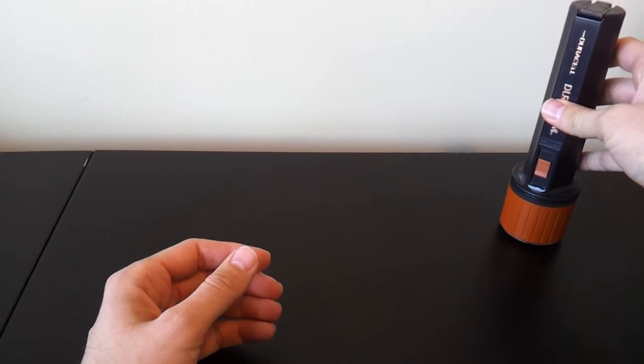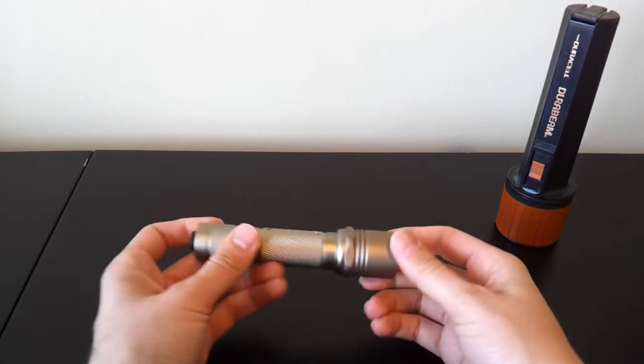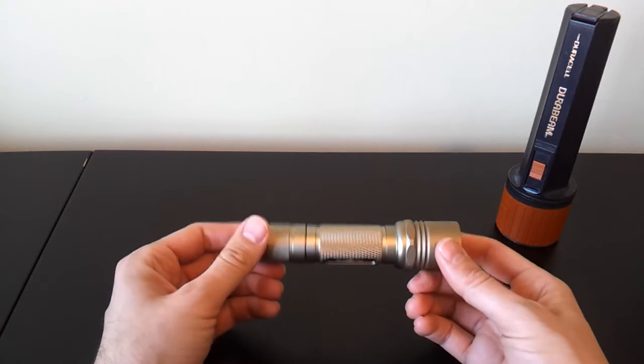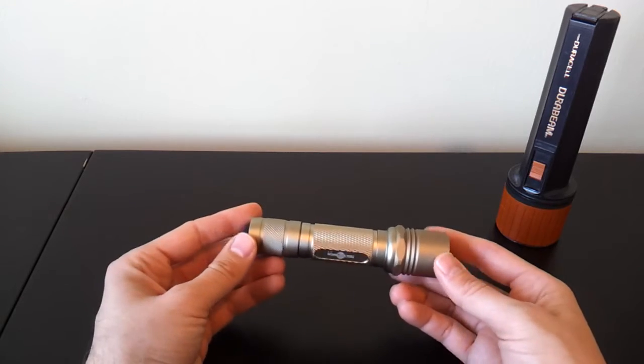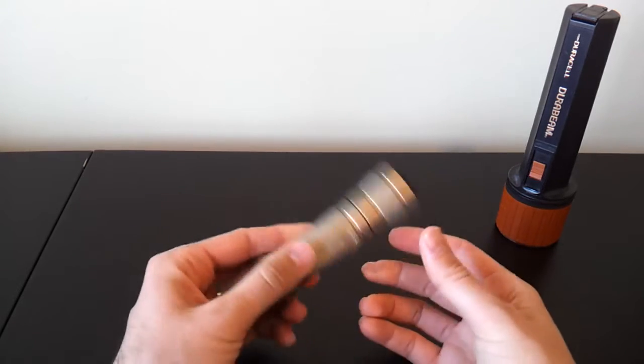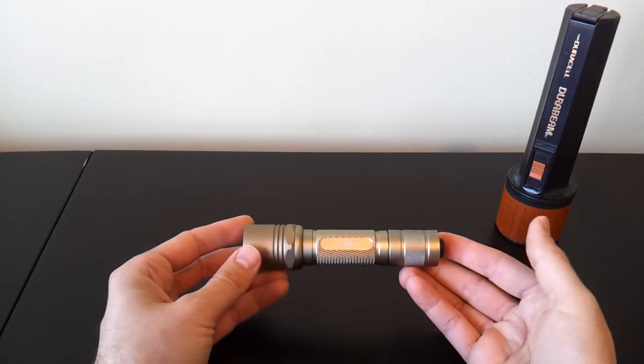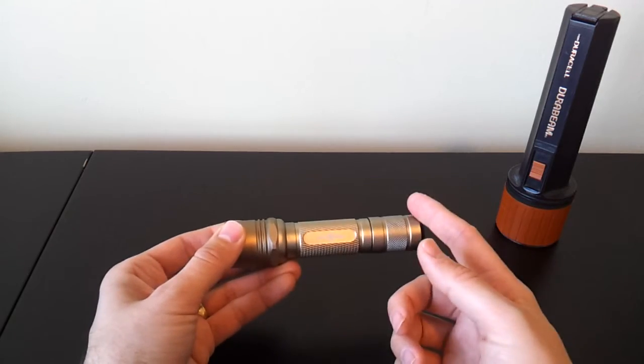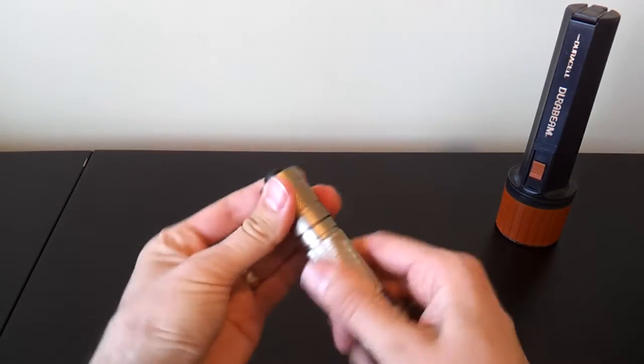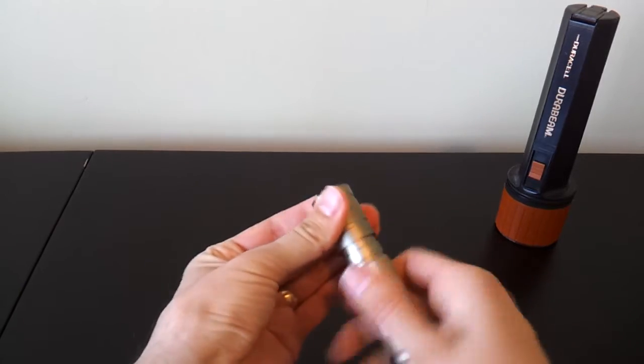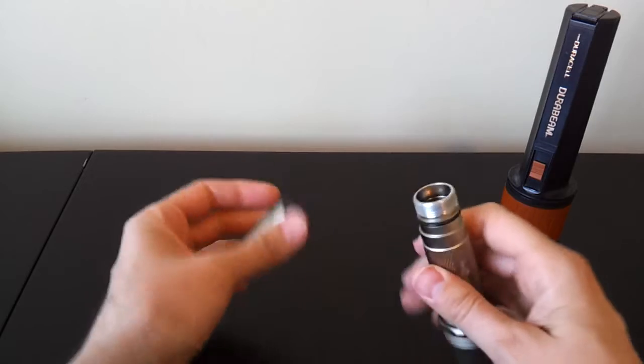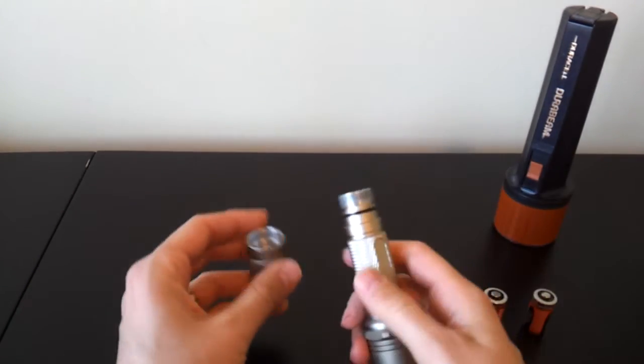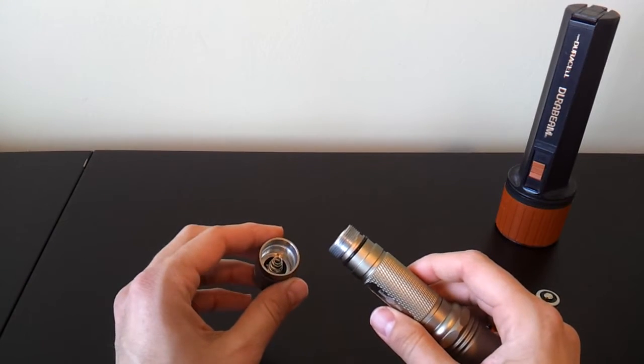Of course, for years now, there have been other options for lights that are a little more complex. This, for example, is a clone or a knockoff of the Surefire 6P, which is a very popular build. This is the Solar Force L2, one of many companies that sort of knock off the classic build and use interchangeable parts. This is all aluminum construction. So you don't have a switch on the side that connects the front to the top. The way this works, I'll open up the tail cap here. So you've got two batteries. And we'll start here. These are camera batteries, CR123As. It gives you a little more output.